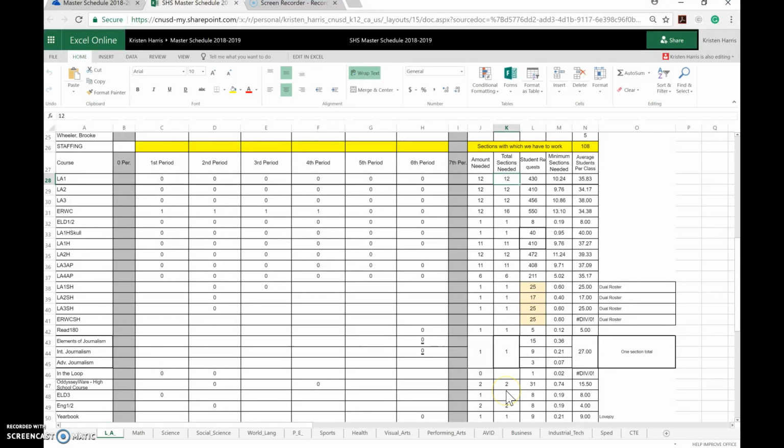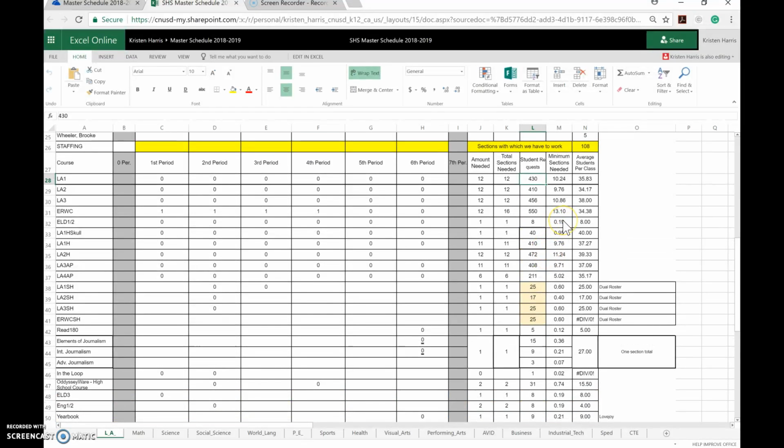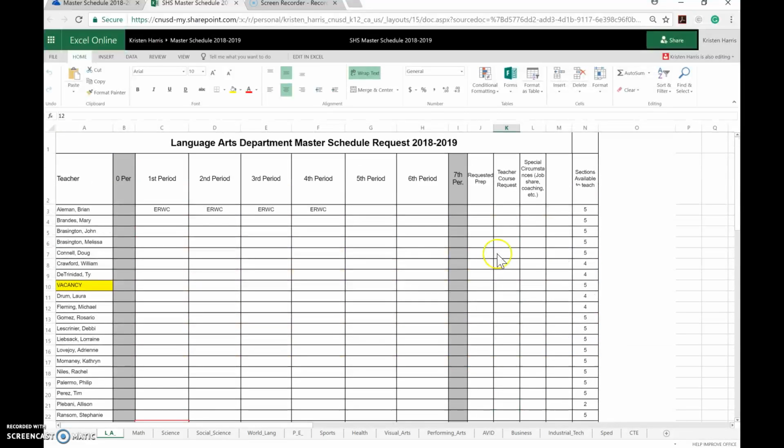If you're in the visual arts or CTE segments, those are a little rough, because I don't know how many of our freshmen are going to select which class, because every year it's a little different. So those are not as good guesses. So here you have the total sections we need, and then how many requests we have. If you have any questions on that, you can ask your AP that oversees your department, or come straight to me, as I was the one who put the numbers in there, so I can explain to you why we only selected so many sections for a certain number class.